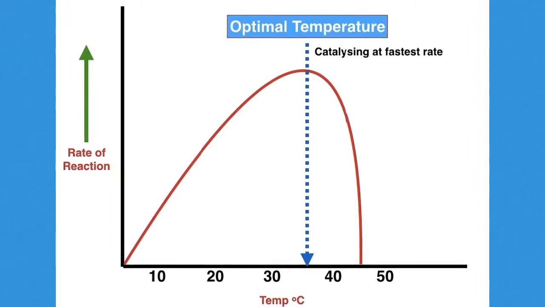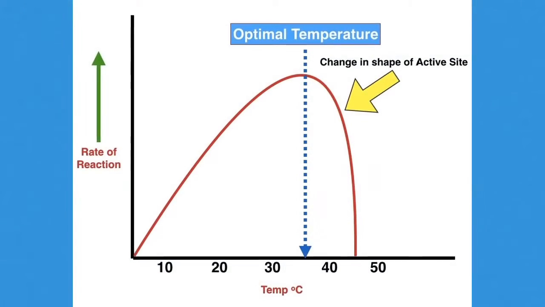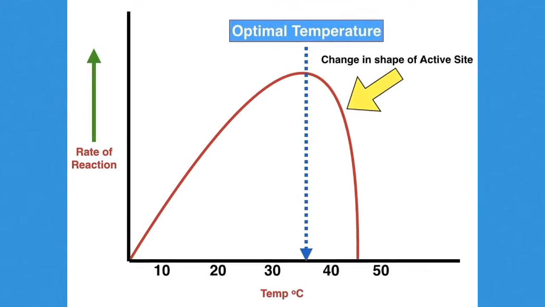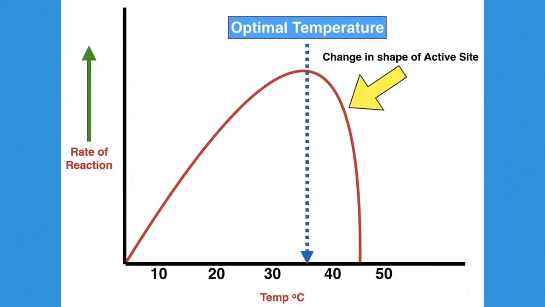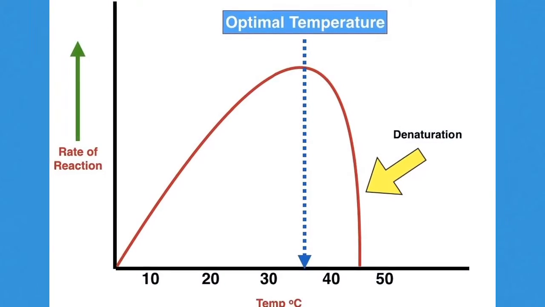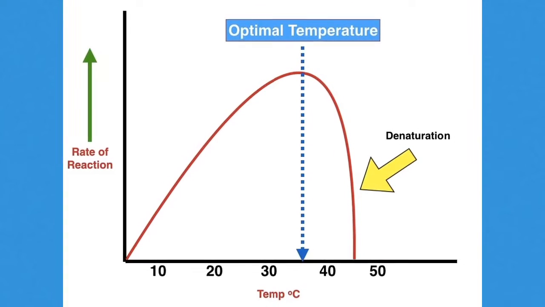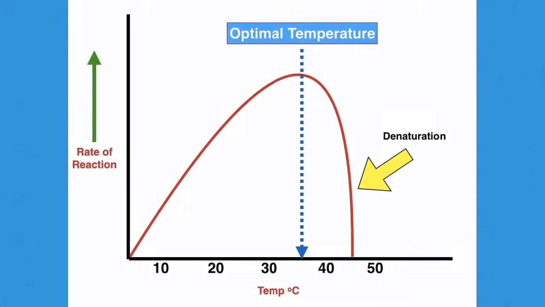This is the temperature at which the enzyme will catalyse the reaction at the fastest rate. Increasing the temperature above this causes a change in the shape of the active site because the hydrogen bonds holding it together get destroyed. Eventually, the active sites become so altered in shape that they are no longer able to bind with the substrate and so they're said to be denatured.